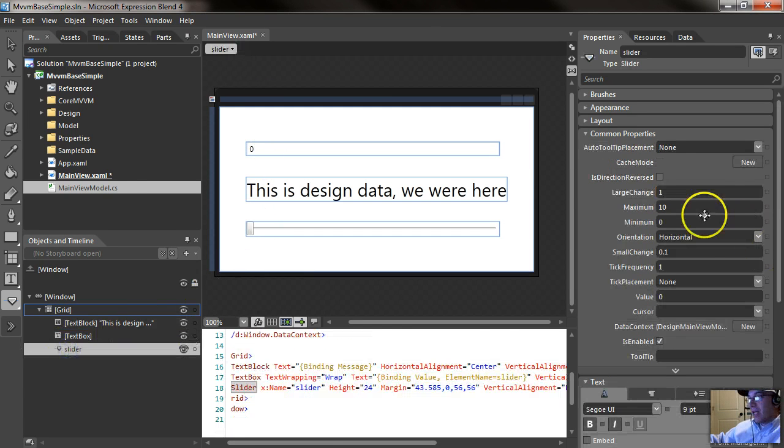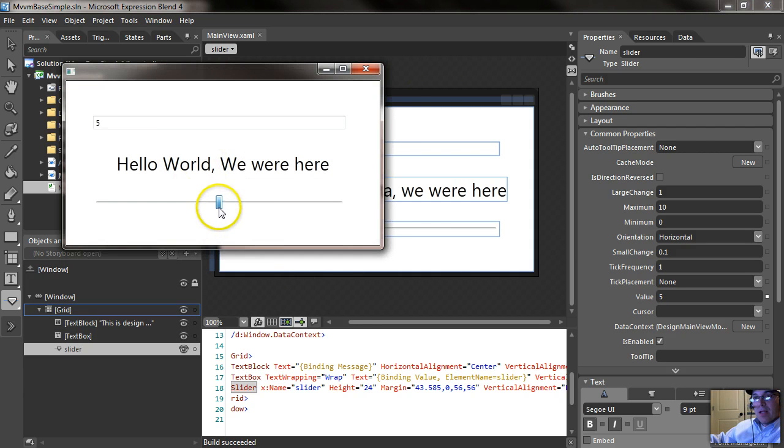So if I go to the slider and I change its current value from 0 to, let's say, notice, see how I'm moving it? It's updating. Even in the designer we'll see that it's updating, so I can put it at 5. So now these two are hooked together. If I run this application, you can see that it runs both in the designer and in real life. We get the binding from here to there.